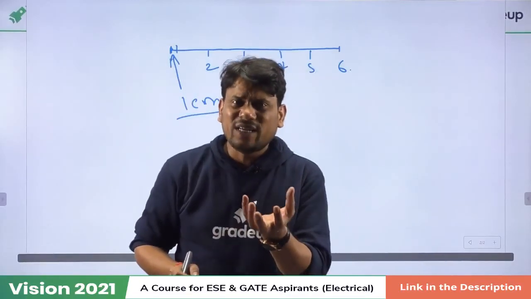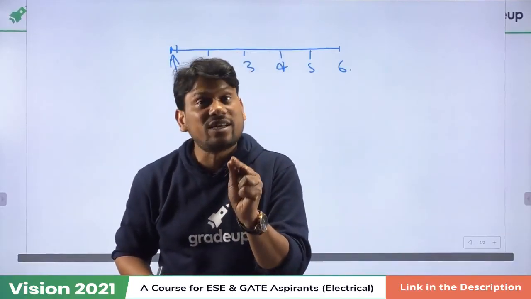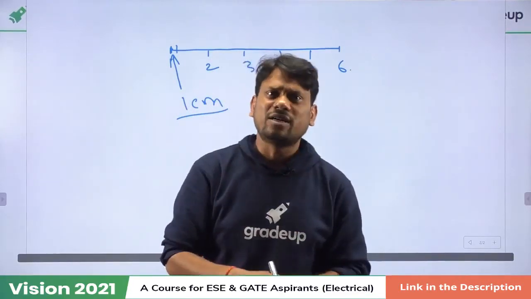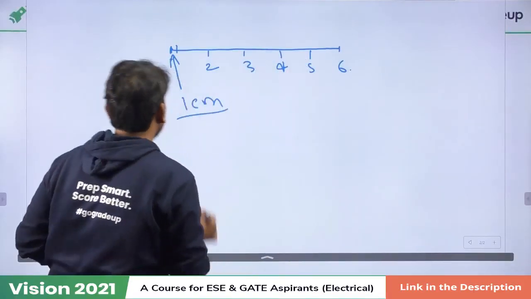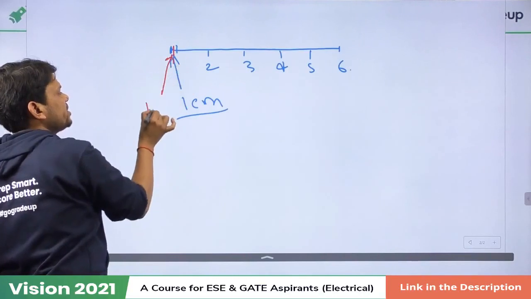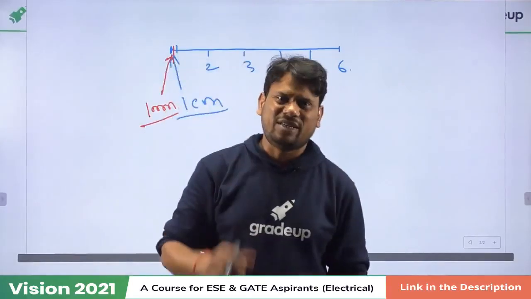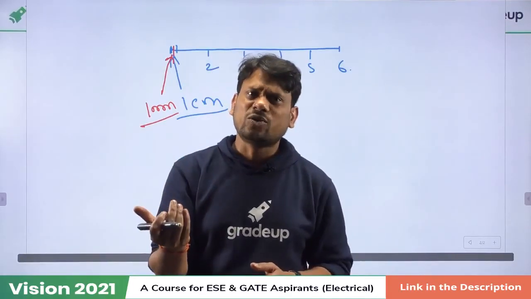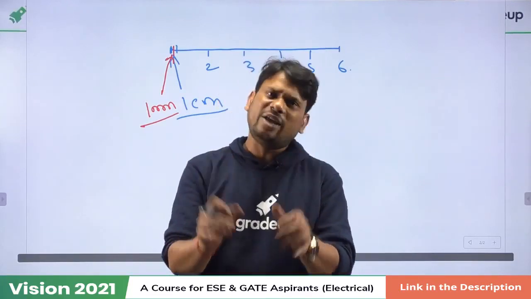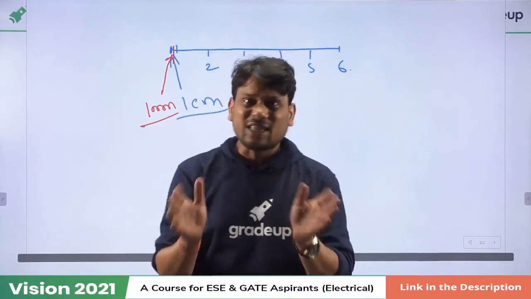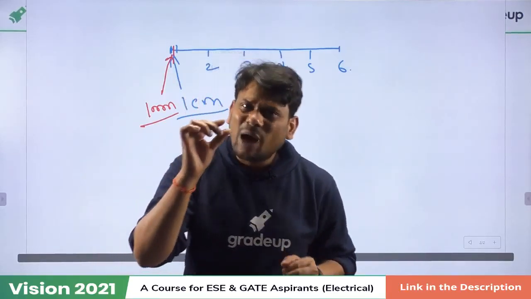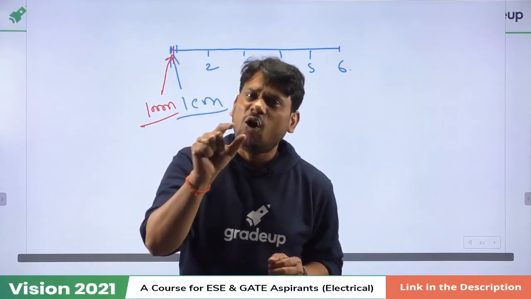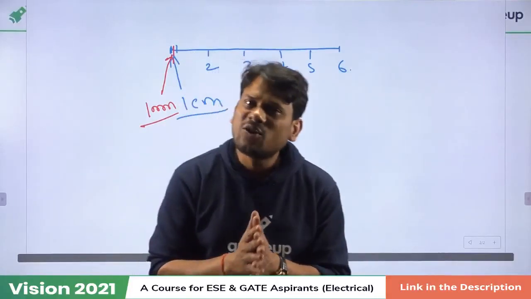So what is its resolution? Its resolution is 1 centimeter. Please try to understand. Suppose that scale is going to read 1 millimeter, then its resolution is 1 millimeter. If it is going to provide data for nanometer also, then its resolution will be 1 nanometer. So resolution is nothing but, in practical language, the minimum criteria or scaling which can be measured or read by a person. That is called resolution.